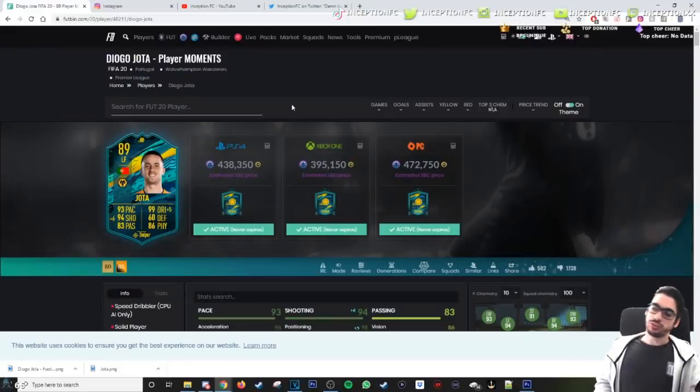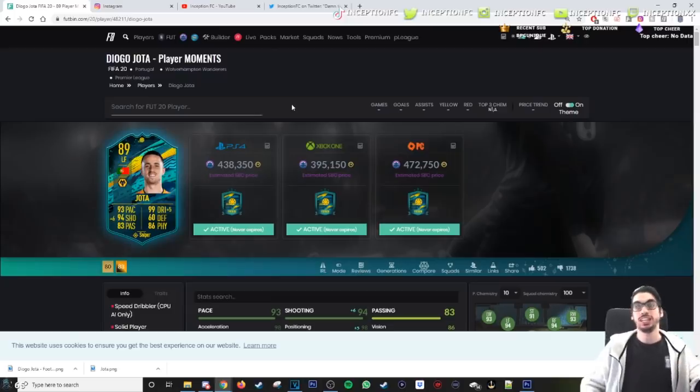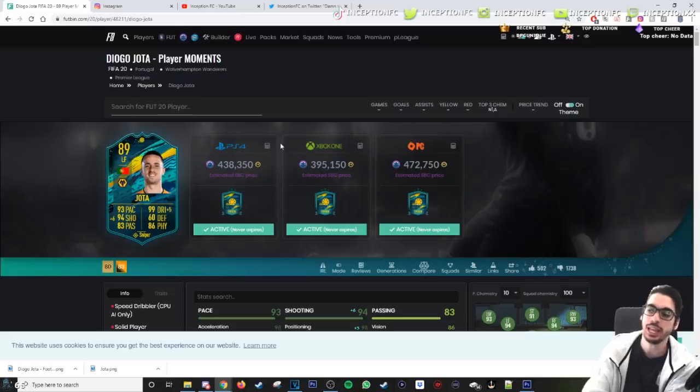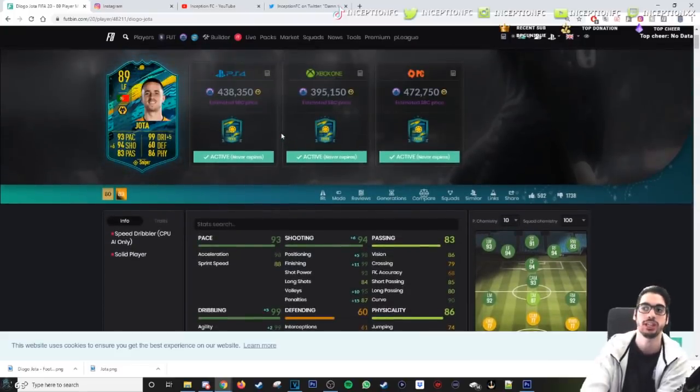Alright guys, so final verdict on Jota's card. He's pretty good. It's just that he's nowhere near worth 438k. In regards to in-game value of positioning, off-the-ball movement, and all that kind of jazz, I personally think that he's probably worth like 200k, and I'm not even over-exaggerating that.